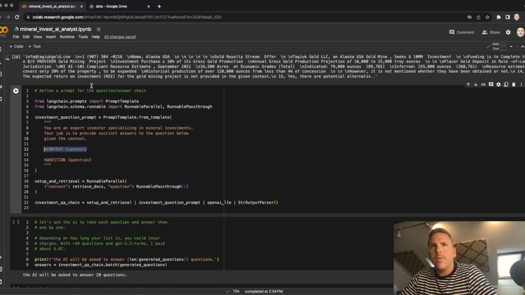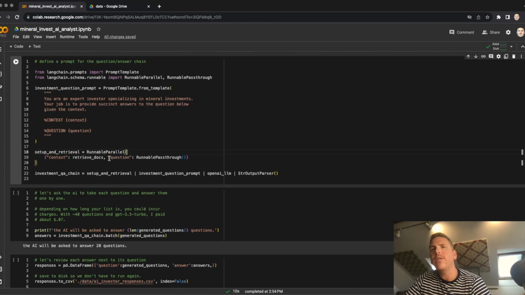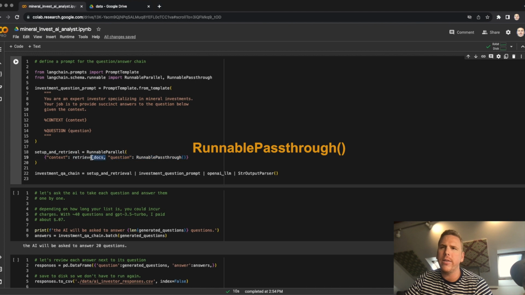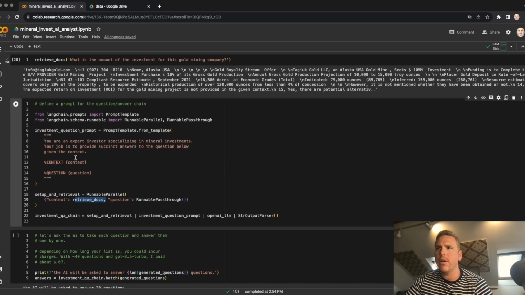So the context will be the actual response to the query that we ask from the database, and then the question will be the query itself. And the way to do this in Langchain is to use what's called a runnable parallel. Again, I won't go into detail about what that is. What you're going to do is ask the question.